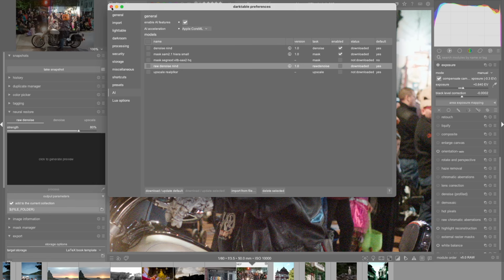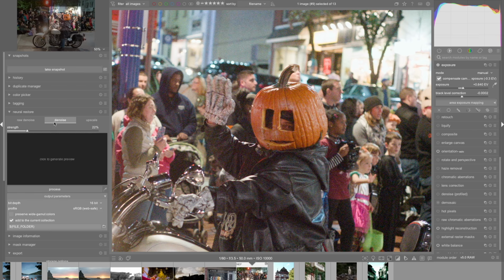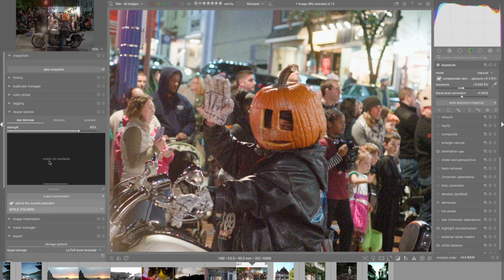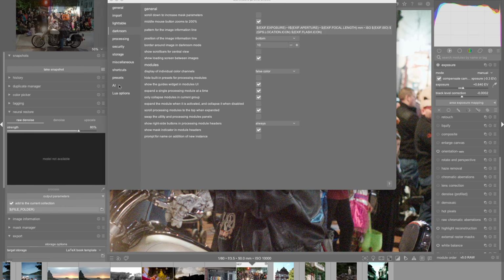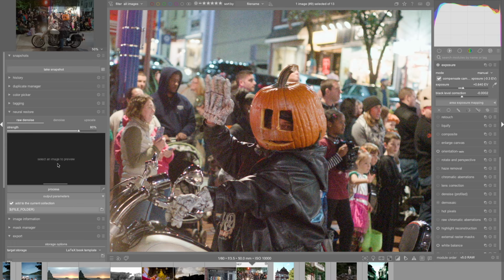Now that you activated all of this, you see that you may still have some issue here. Model not available. So I need to double check what I did. Most probably I de-enabled it. Yeah, you see here I de-enabled this. So it's not working if you de-tick this part. So now I enable the model.